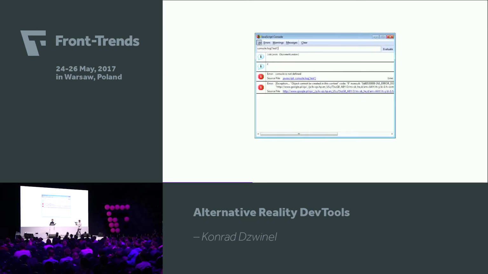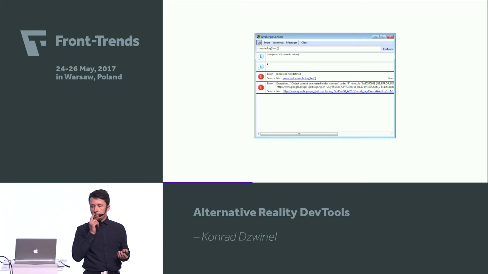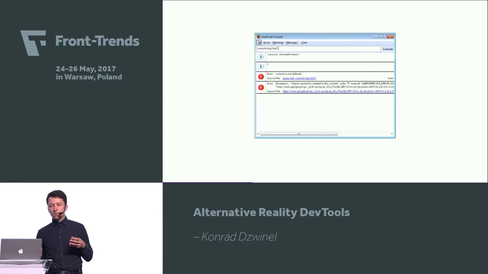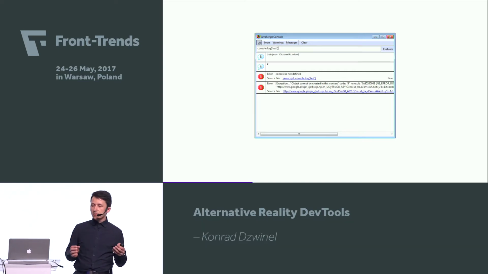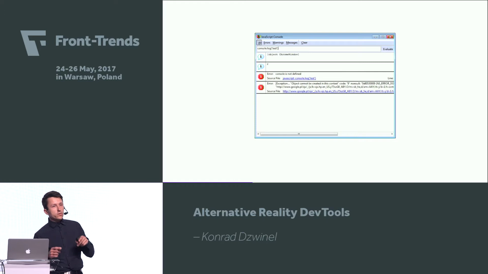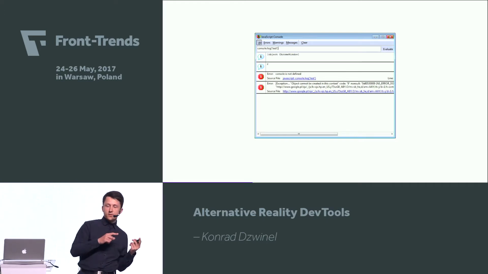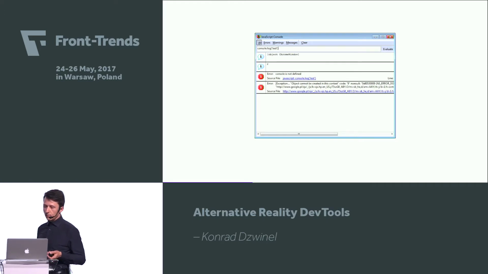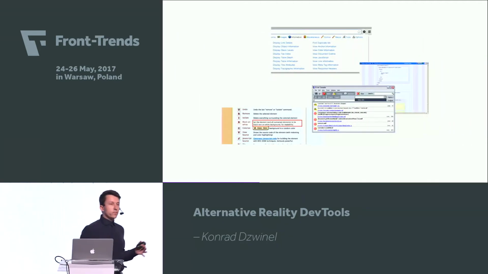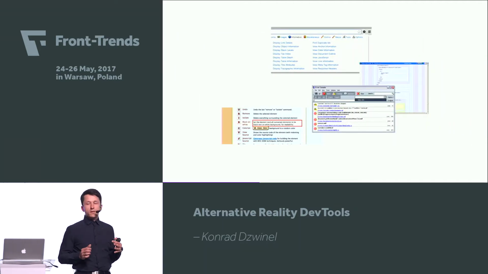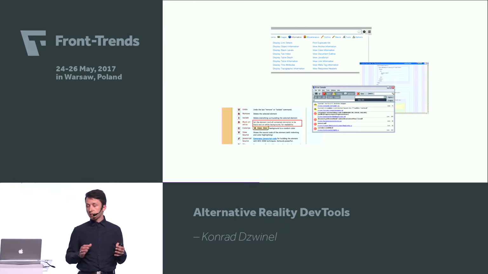In 2002, Firefox started being built. And in 2004, it was officially released with a JavaScript console that you can see here. What you can do in this console was evaluate some expressions, also see the errors. But there was no way to print something from your script to the console. Thankfully, Firefox came with a system of plugins since version 1.0.